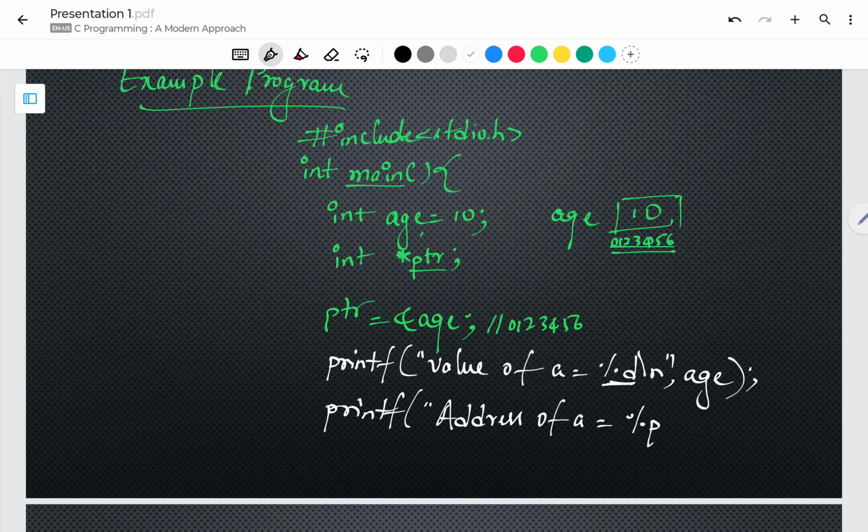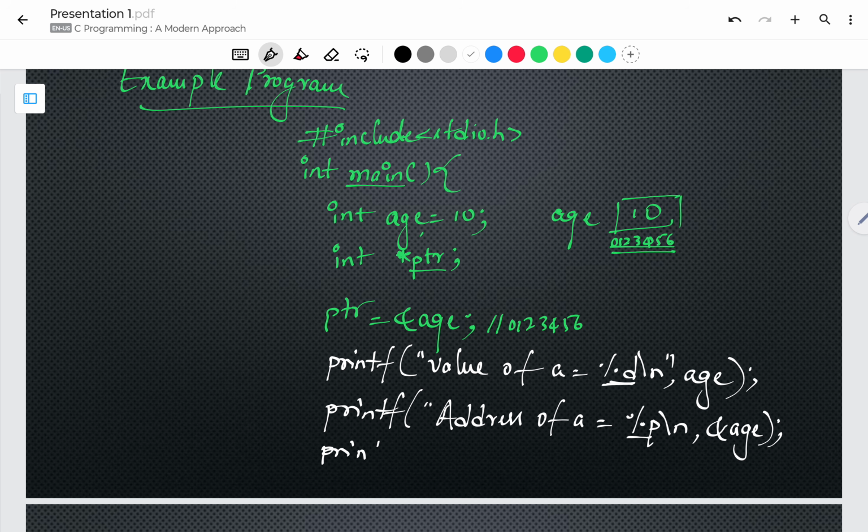I'm using this percentage p, which is also one of the format specifiers, but here I have to print the address of the age, no? That's why when I'm printing the address of the age, at that time I have to use the percentage p format specifier.